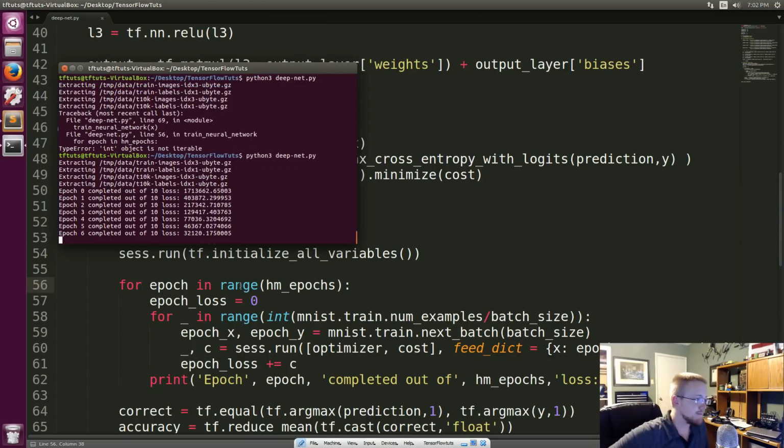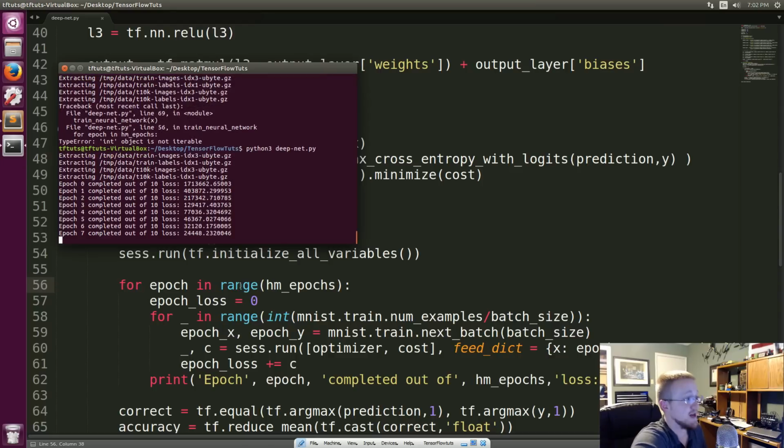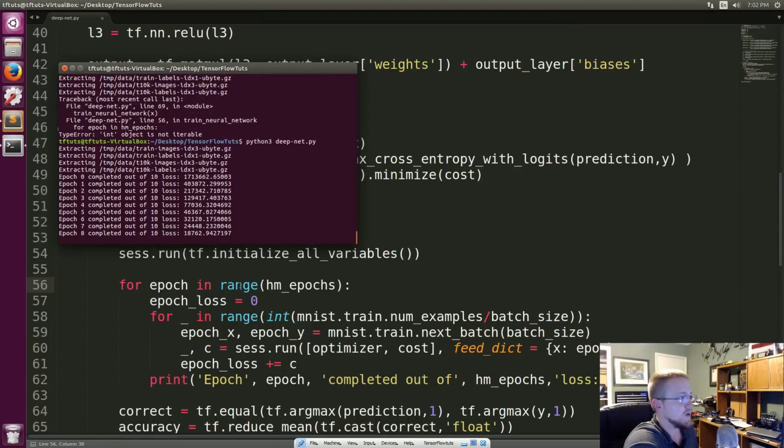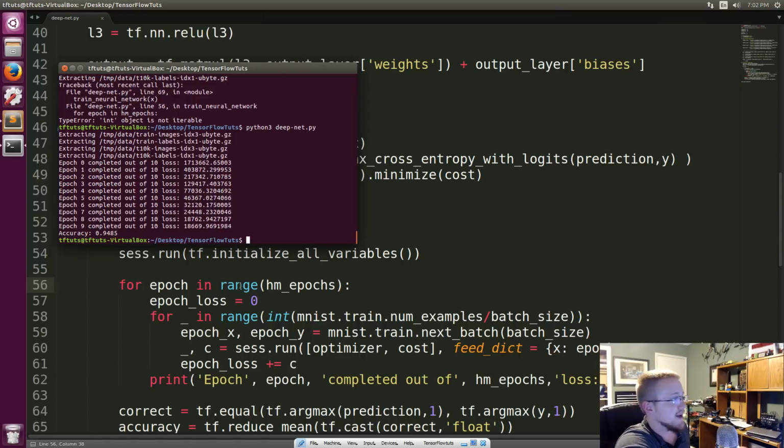Anyway, so you can see this is pretty slow. Now, the good news is once you've trained a model, you don't have to keep doing it. If you've been following along in the series, you've seen that with scikit-learn, you can pickle the model and you don't have to retrain it again. Anyway, so we're done. The accuracy is 94.85%. Perfect accuracy would be 1.0. So we got almost 95%.